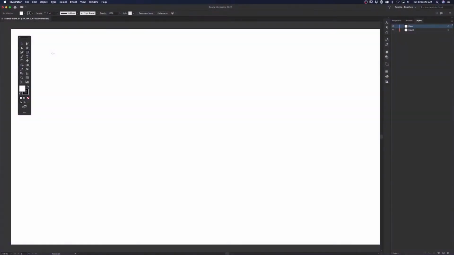This is Scottie Teaches, and today we're going to be in Adobe Illustrator and we're going to learn about the Shape Builder tool. We're going to make a little science icon. We're going to make a flask, so I need a couple of parts. A flask usually has a tall neck, and it has a polygon shape.